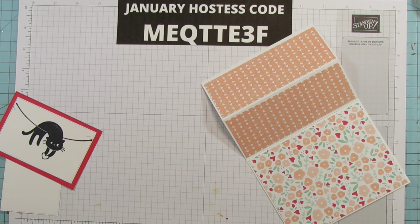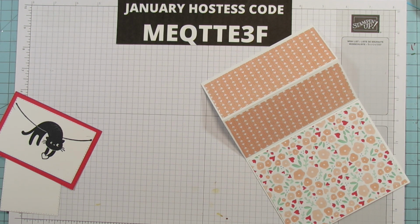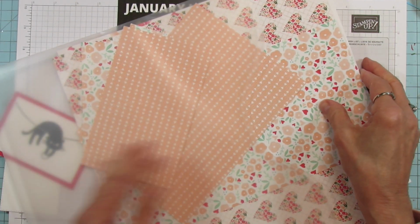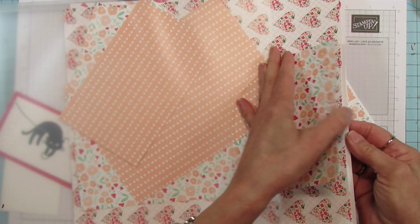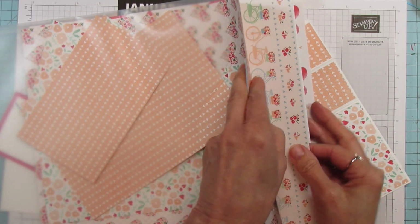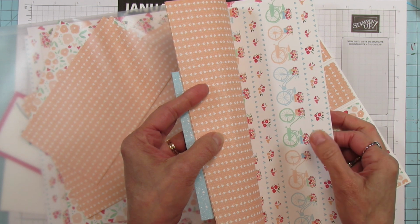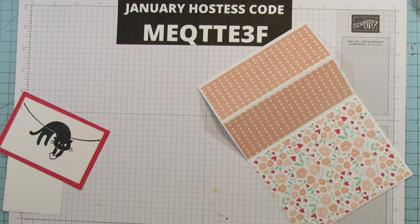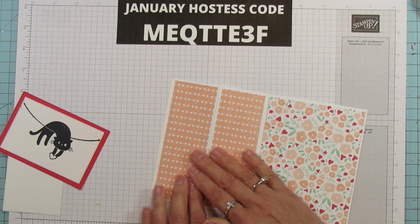So the paper that I'm using for this is called Country Floral Lane, but it is kind of our Valentine. Well, it is our Valentine. It's got a lot of Valentine's hearts and stripes, and look at this bicycle. I cannot wait to use that. I love it. It's my favorite, and I'm going to probably order another pack just for that bike. I love this paper. It's really cute.